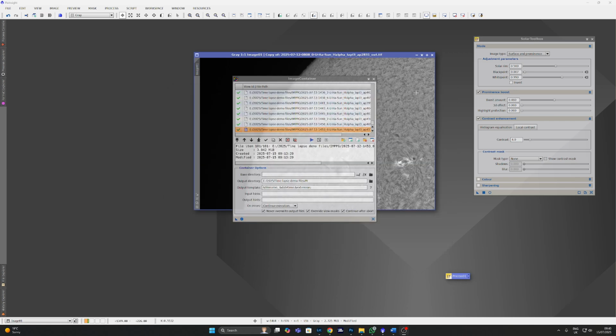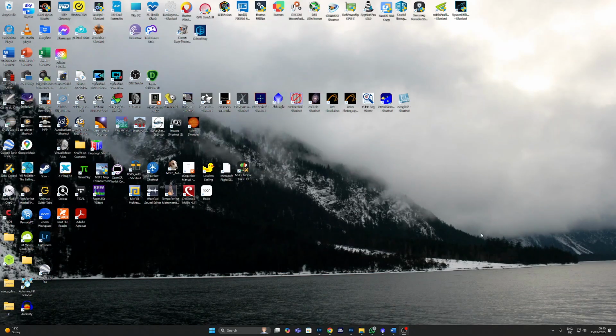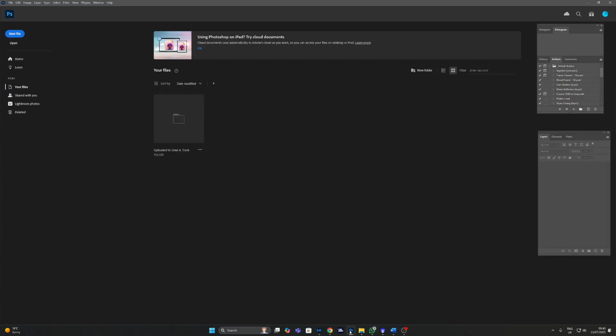So let's get rid of this. So we can now come out of PixInsight, and the rest of what we're going to do will be in Photoshop. Presumably, if you don't have Photoshop, things like GIMP, the free software, you can do this in.